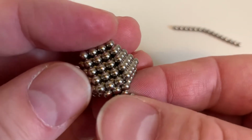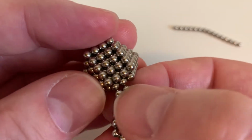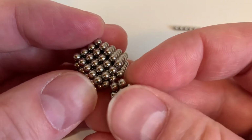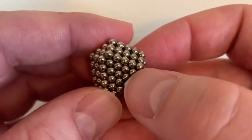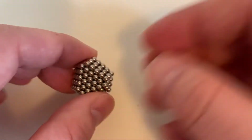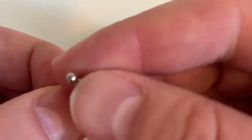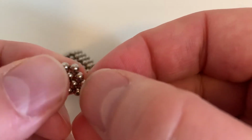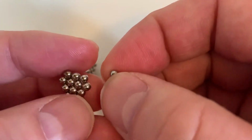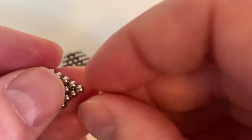Okay. Should alternate here. Looks like it's lining up. I want to turn this around. Okay, now the 5s are lined up. And we have one more side. One more layer. This time we'll start with just 3 and wrap around. So we'll have a 3-2 triangle, and then we'll just add a ball to each of the corners.